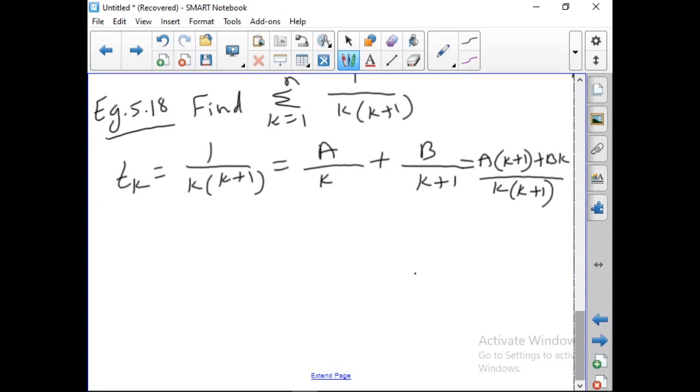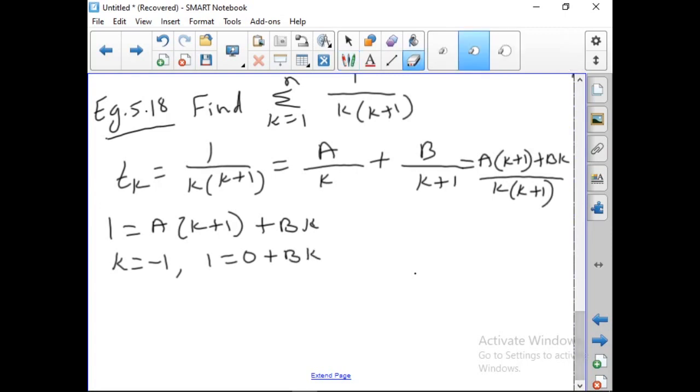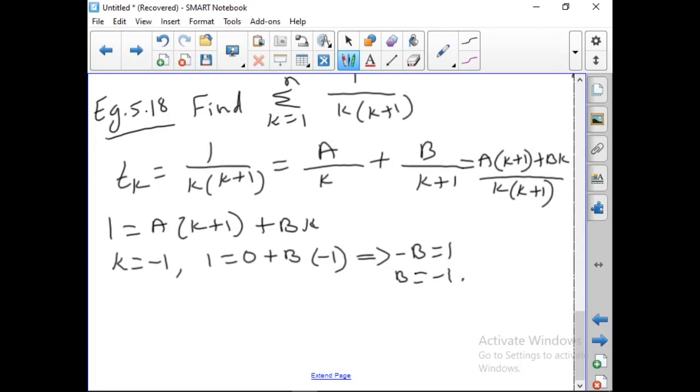Do you remember partial fraction? We have studied it in the second chapter. So now we have to find the value. So 1 is equal to a into k plus 1 plus bk எடுப்போம் இல்லையா? Numerators and denominators are equal. Numerators are equal. So k is equal to minus 1 போட்டாச்சுனா என்ன வந்துரும்? 1 is equal to 0 plus bk. k equal to minus 1 போடுறோம். So b into minus 1. So from this, minus b is equal to 1. So b is equal to minus 1 we will get.